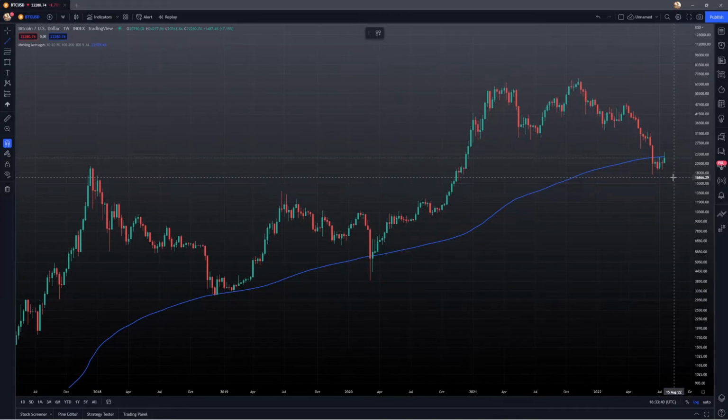So I'm going to be taking a DCA approach and strategy for accumulating Bitcoin. If you're unfamiliar with the term DCA, basically it's a strategy where you average in at different price levels and divide up your buys periodically. So for example, what that might look like is starting your strategy around $20,000 and on every subsequent drop of $2,000 lower, you could accumulate more. So first accumulating at 20, 18, 16, and so on. And in general, that's just the gist of the DCA approach.